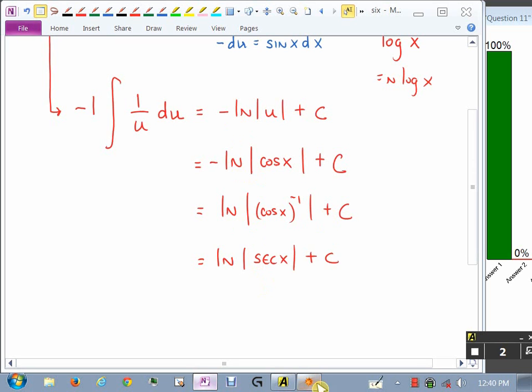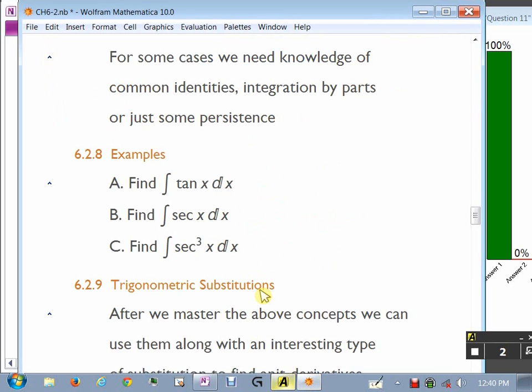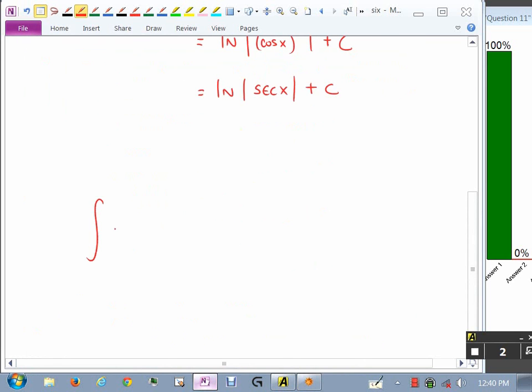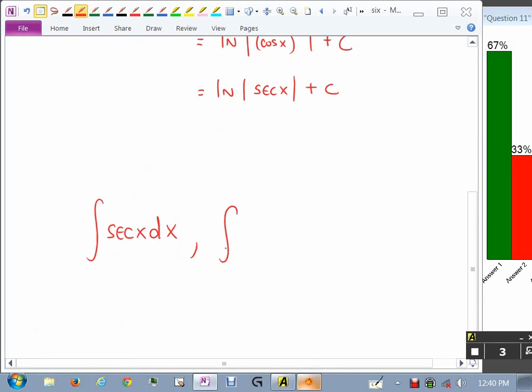I'm out of time. Didn't get a chance to get to these two. Yes, there is next week. Part B, I'm not actually going to show you. That's in your book. I want you to look at that yourself. For part B right here, the antiderivative of secant x, and the next one after that, secant cubed. These are both in your book starting on page 320. They are worked in the examples. I want you to see if you can follow that.